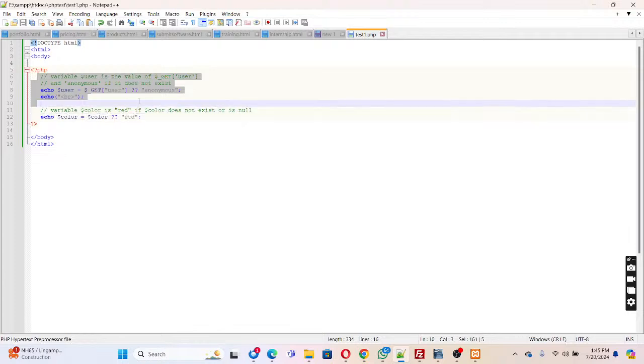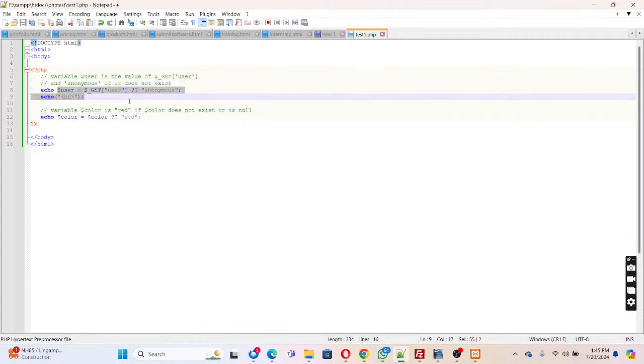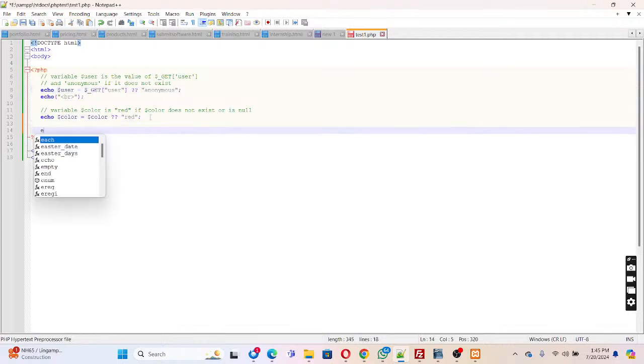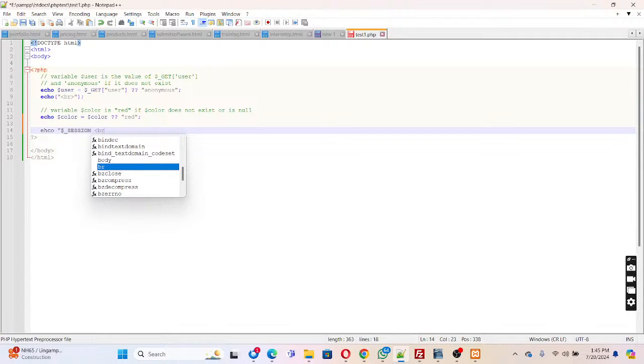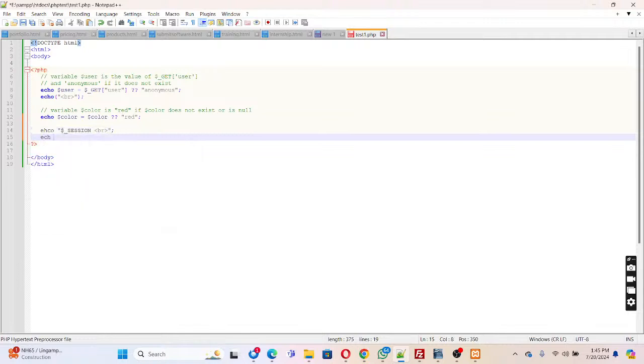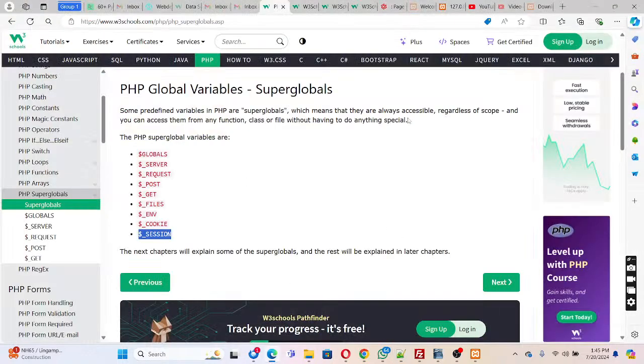So let us see what is the value. In this example, let us see echo dollar session. Is it there? Sample, no, it is not there.